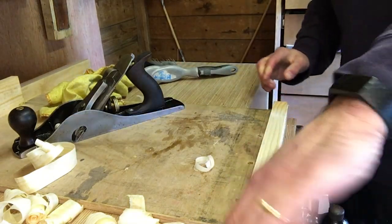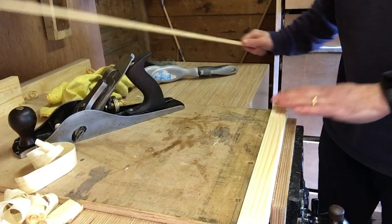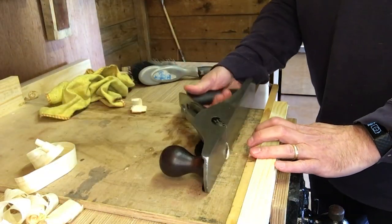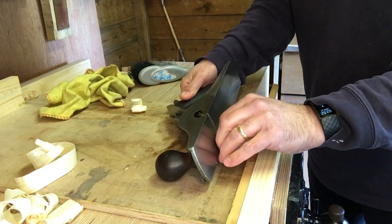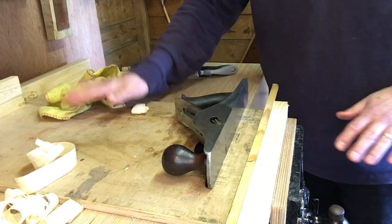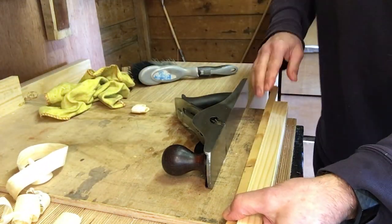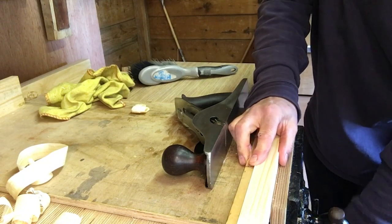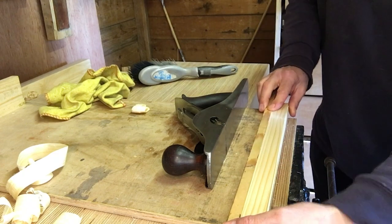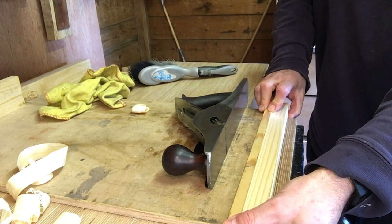Okay, let's show you how we put the rabbet on this piece of wood. So the way I'm doing it is with the plane on its side. If I had a way of fastening the wood to the bench top, I would be able to do it along the top. So I've realised that I need some bench dogs fairly quickly, but we can sort that out. More news on that later, or soon. Okay, so that is the rabbet that I'm going to cut.